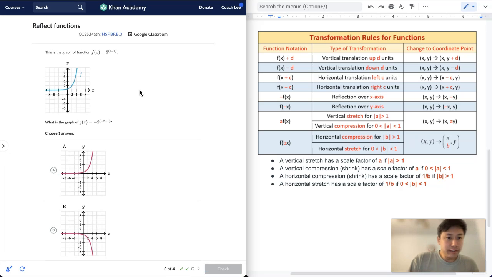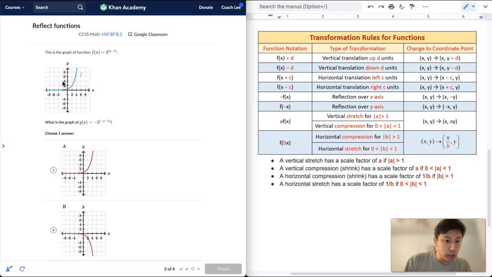Here we have a graph of f of x equals 2 to the power of x minus 1. So here's an exponential. The exponential positions are a little more interesting, but it still follows this general format. If we are inside the function now, that means we're going to be in the exponent because it's an exponential function. So notice how your parentheses is up here. Let's see what this does.